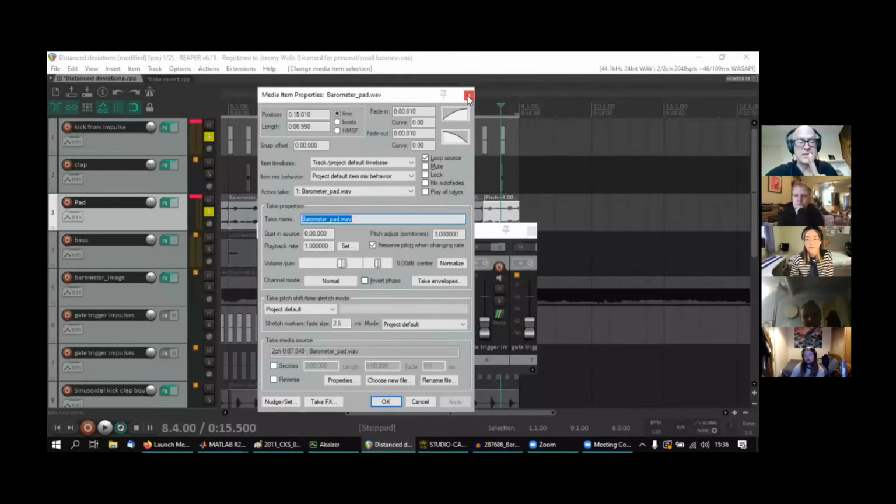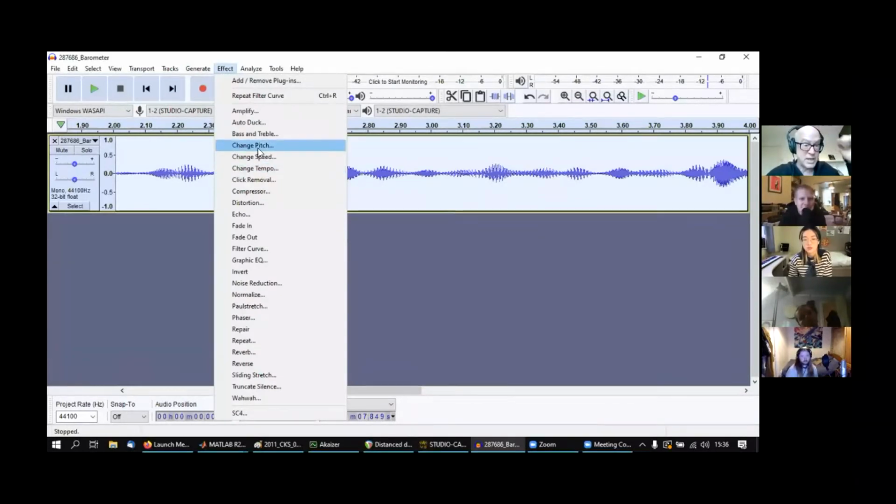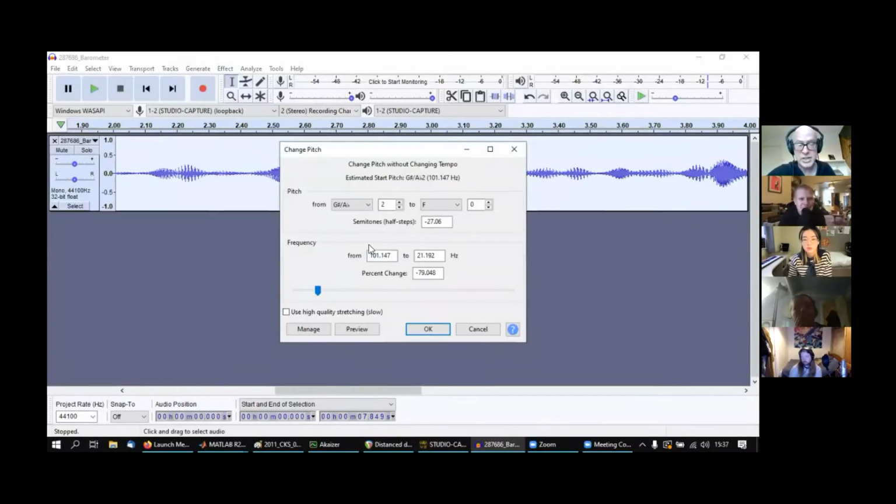In fact, I can remember now what I did. I did a pitch change, and the pitch change gives you an estimation of what it thinks the pitch is already at. And so I think I then asked it to change it from being 101 to being 110 or something like that. So that's how I did that. So lots of pitch shifting of material, definitely, to make it all work together. Otherwise, you're just going to have a cacophonous mess.